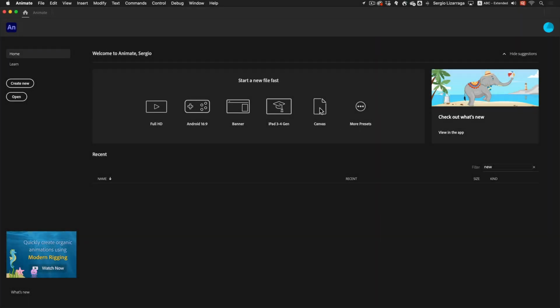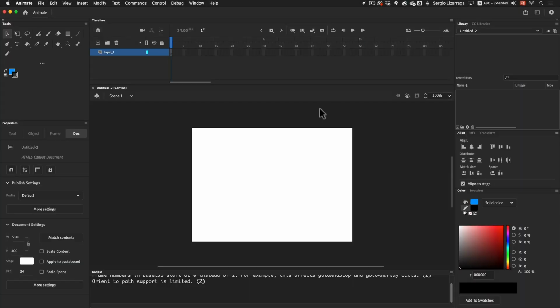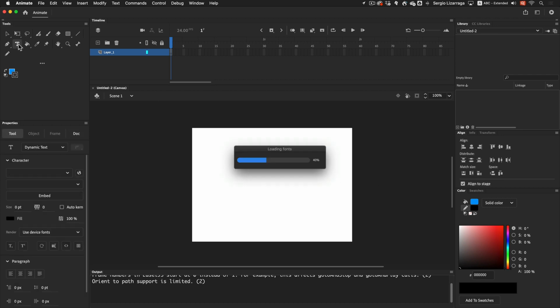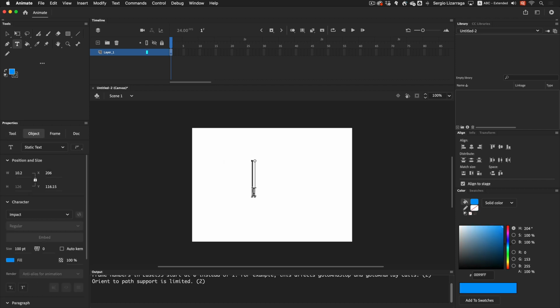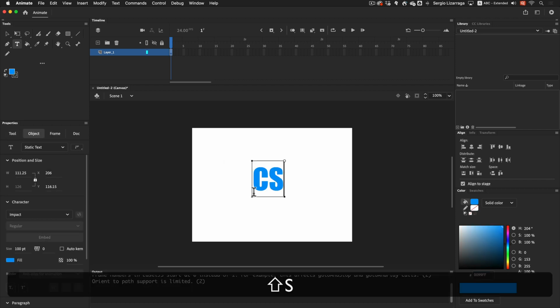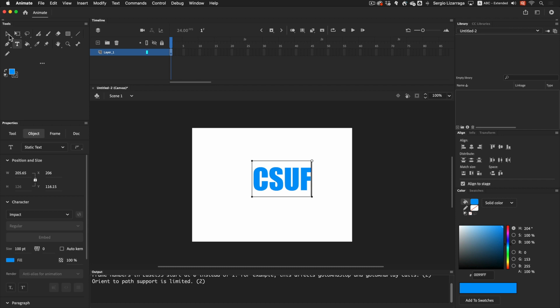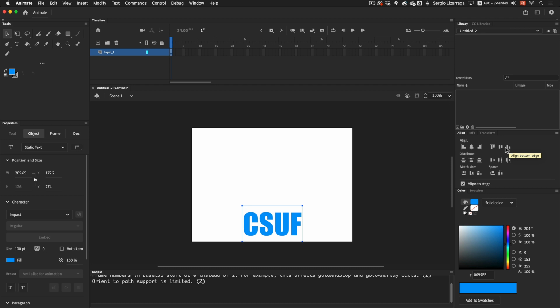Okay, in this animation, I'm going to show you how to use the motion guide with multiple letters. So I'm going to start off with my text, and I'll leave it at Impact. I think that for this tutorial it'll look the best. So I'm just going to go ahead and type in CSUF, and I'll go ahead and center this, both in the vertical and the horizontal.